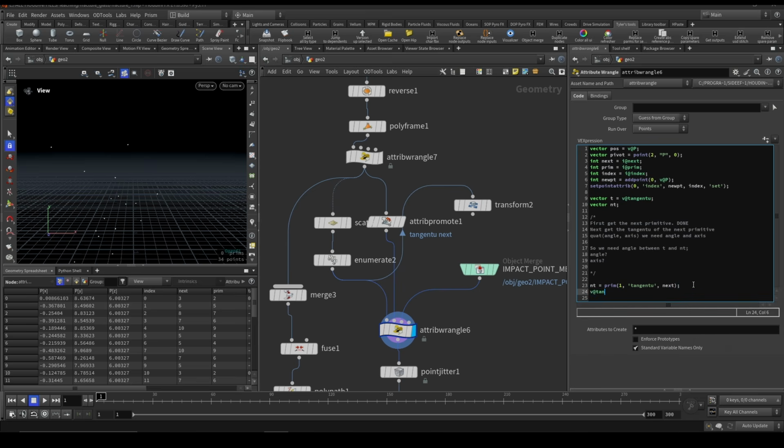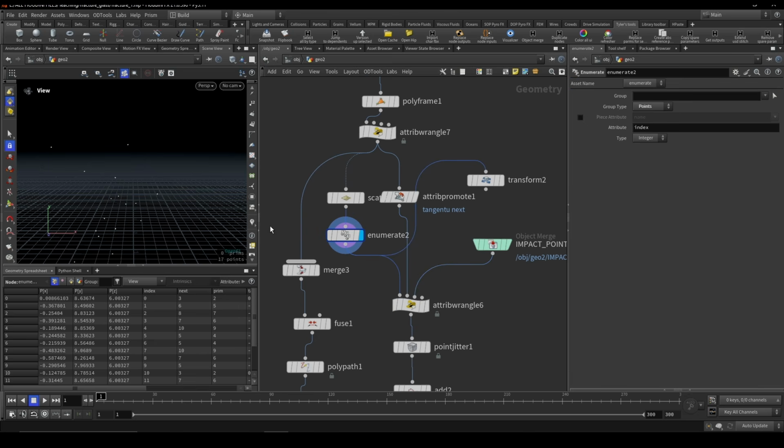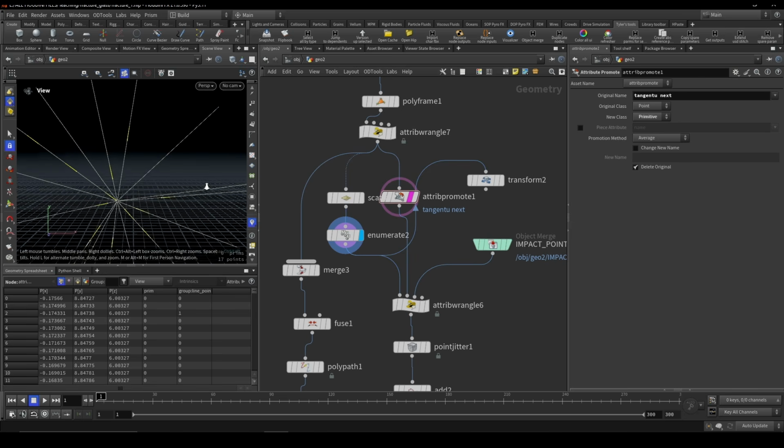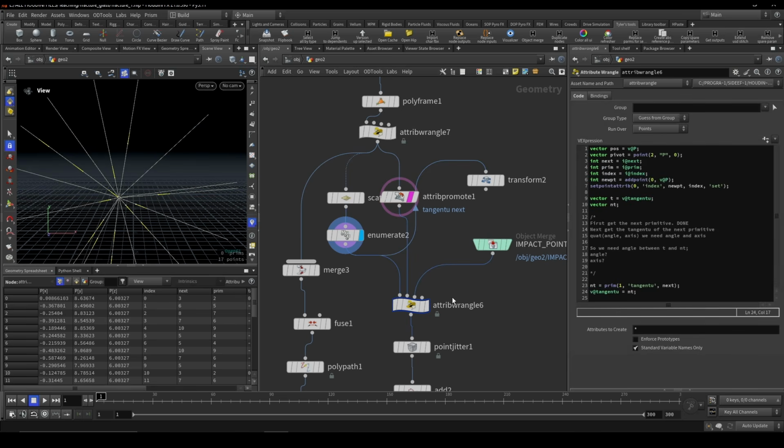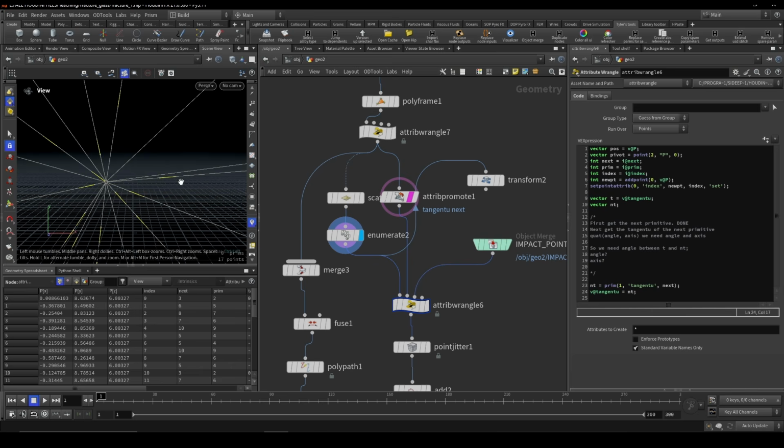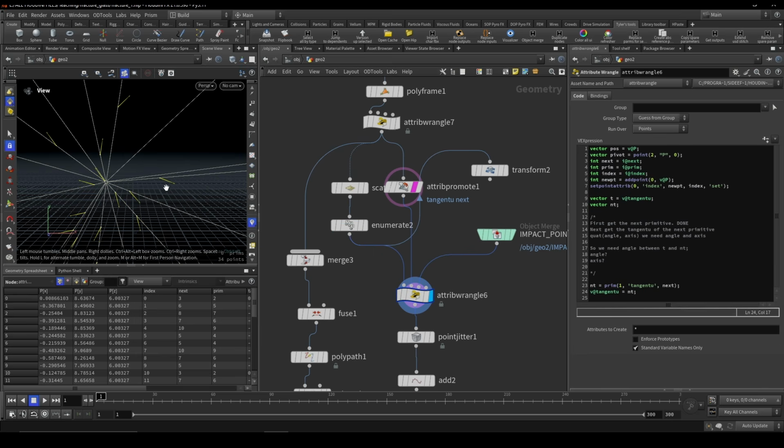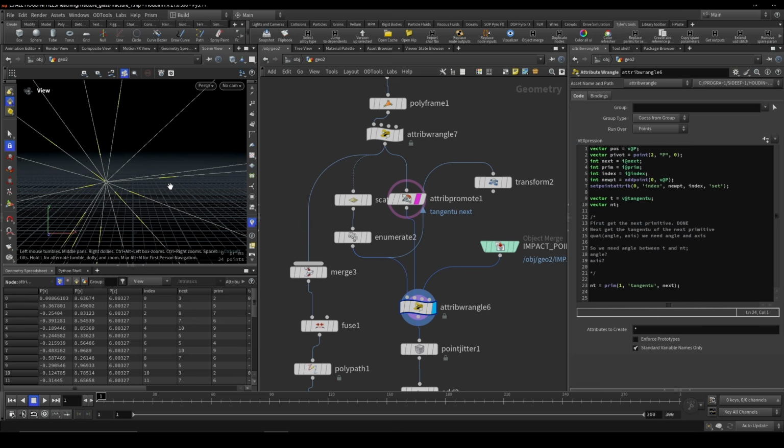Let me show you how this works. Nt. So we have our tangent u, and we're going to say, what is the vector of the next primitive? So this vector here is suddenly going to look like this vector, and this vector is going to look like this vector when we run this. Ready? Well, it didn't actually move, but you see my drift. Now this vector is pointing in exactly this direction, and this vector is pointing in exactly this direction. So you see what we did? We're getting the next tangent over. What is the next tangent? Now we need to get the difference between this vector and the vector you just saw. We need to get the angle in between them.